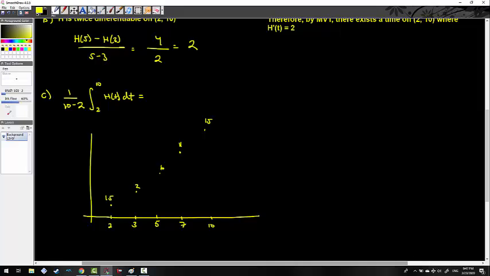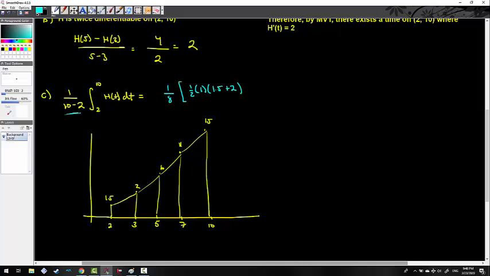And I'm going to just trapezoid this thing out. So I feel like that's my first trapezoid. That's my second trapezoid. That's my third trapezoid. And that's my fourth trapezoid. Very cool. So from here, what is this going to look like? Well, this is going to look like 1 over 8. That's my average value piece right there. 1 over 8 times, well, the area of a trapezoid is 1/2 height and then base 1 plus base 2. You guys already know that. So it's going to be 1/2. My first one is height, and then base 1 plus base 2 is going to be 1.5 plus 2. And then 1/2 height, which is going to be 2.